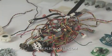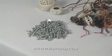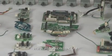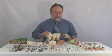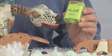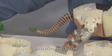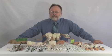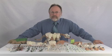We have 68 feet of wire that it takes to make Pleo. 176 screws to put him together. 15 PC boards and 5 processors are required. All of this gets put into this small package. Oh, and let us not forget the battery. If you think you have trouble packing for a holiday, imagine us getting all of this into this small Pleo. This was accomplished by the wizards at Invo Labs and the manufacturing strength of Jetta.